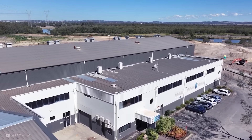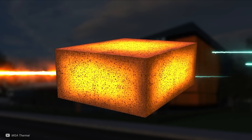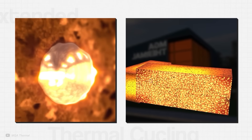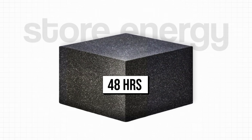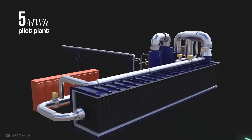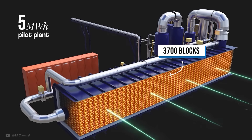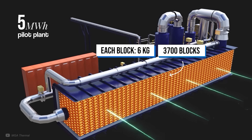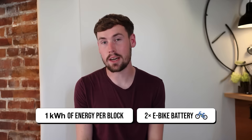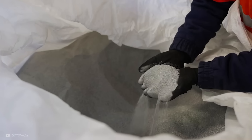Now let's look at the MGA Thermal system in the real world. We've got a high energy density and highly thermally conductive block that can go through extended thermal cycling with no signs of degradation, storing energy for up to 48 hours, all within modular stackable blocks. These have been combined into a 5MWh pilot plant with about 3,700 blocks, each about the size of a shoebox and weighing 6kg. Every block stores a little over 1kWh of energy — about twice as much as the battery on an e-bike. So those are the building blocks: a graphite block matrix holding an aluminium-based super-metal alloy.